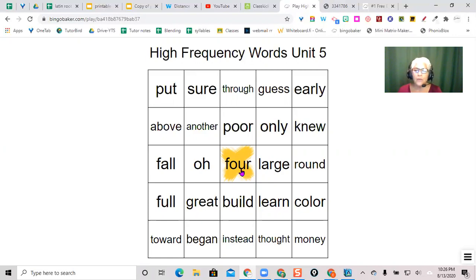Or however I want to do it, or I can say, tell me a word that rhymes with 4. And if they can tell me door or whatever, then they get to mark it too. So I find a way to get everybody interacting with what we've been working on. And I might do something else. I might just say, tell me a word that's the opposite of empty. And so I'm going to pull in that type of knowledge.